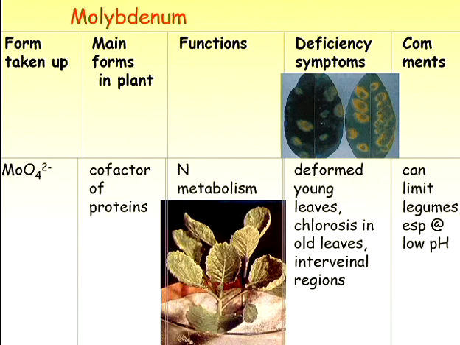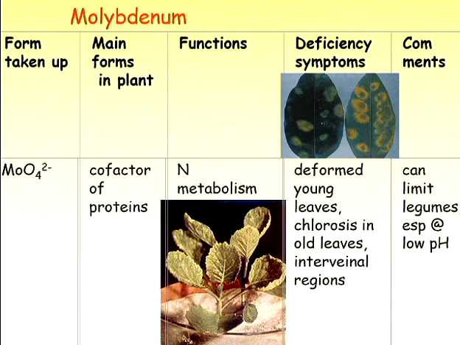For molybdenum, which is what you also see for other anions, it tends to get more limiting at high pH. No, it gets more bioavailable at high pH. Anions, as a general rule, tend to get more bioavailable at higher pH, like 7.5, whereas cations tend to get more bioavailable at a lower pH. That has something to do with H plus and OH minus concentrations, which vary with the pH, obviously. They can compete with those cations and anions for binding sites on the soil, so that affects bioavailability. I'll show you more about that in the next chapter.